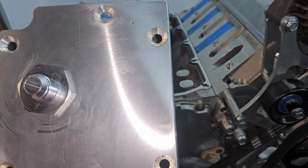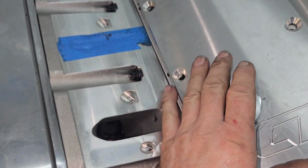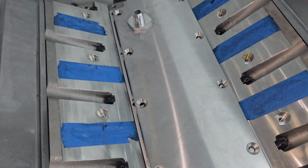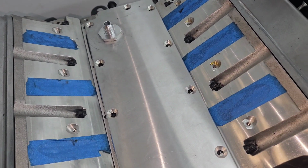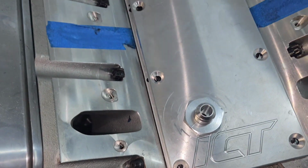I took off the O-rings that they came with. They were really, really thick and spongy, and they squished out anytime you got any kind of tightness on them. So I put on a hydraulic O-ring, so they'll seal good and you don't have to worry about them squishing out.